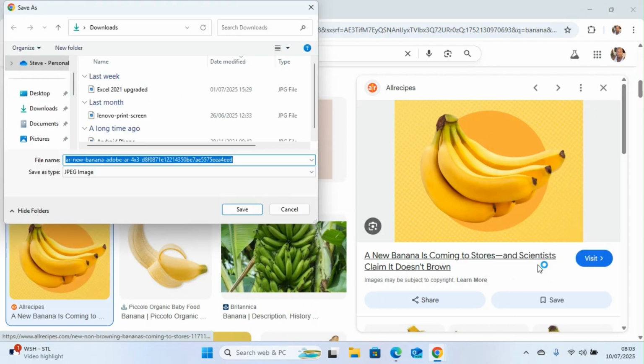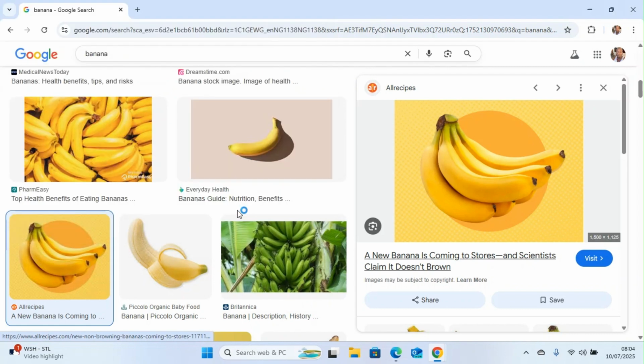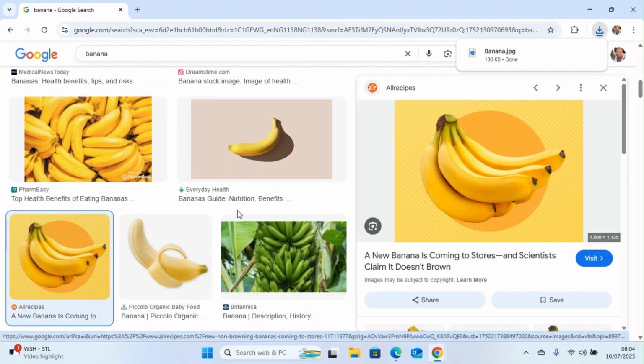So this banana item will just go straight to the downloads folder of your PC, but you need to complete some other task by saving it yourself. So I can click here and change this name. Let's say I will have it as just banana, all right? So just give it a name of your choice by typing the name in the file name section and then click on save. So this banana item has been saved.